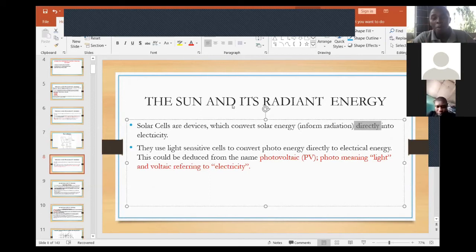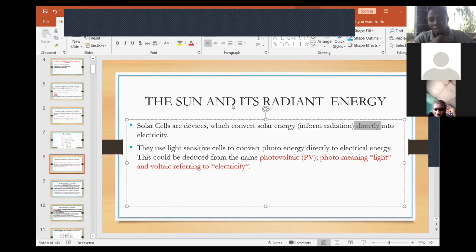But what we are saying in solar cells is that as it takes the form of energy from the sun, it gives you electricity directly. It doesn't do any other internal conversion from one form to another form to another form. So as you get it, you get electricity. Now, there are so many systems that do that. All energy systems that do that are categorized under one topic called direct energy conversion.